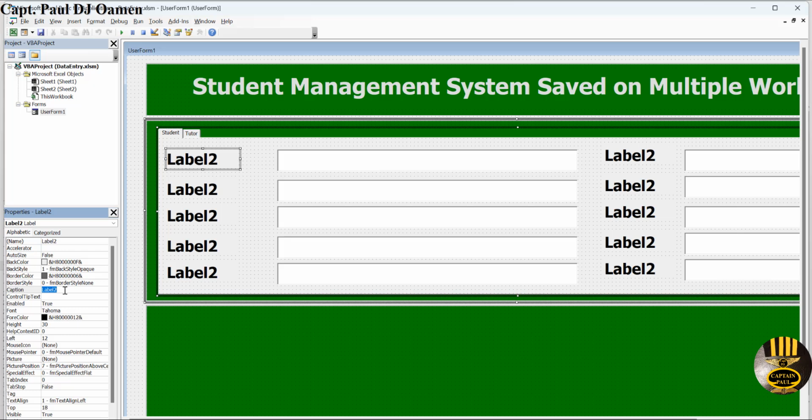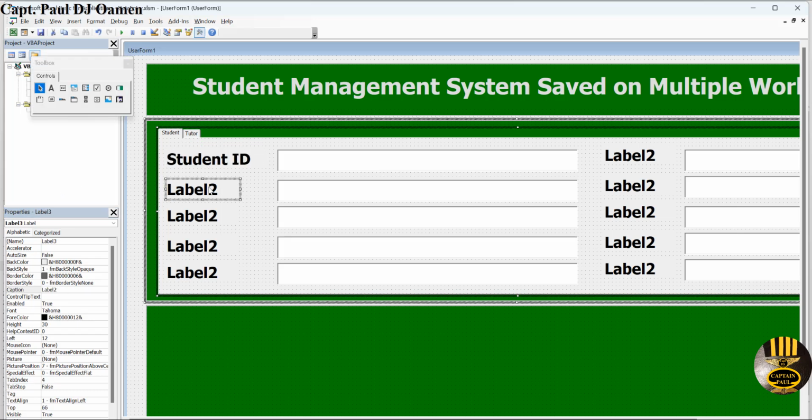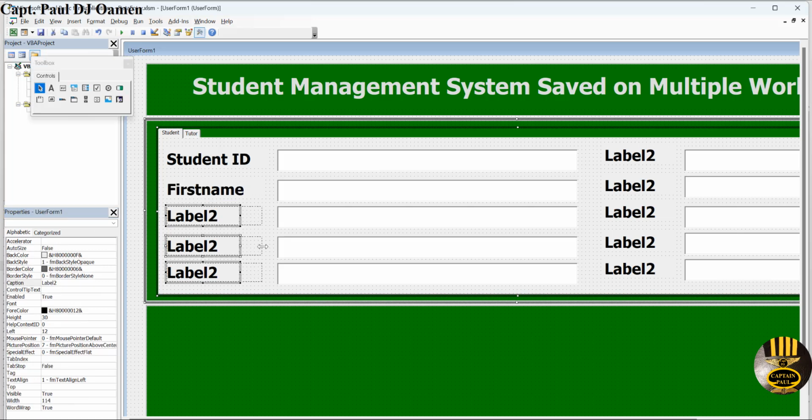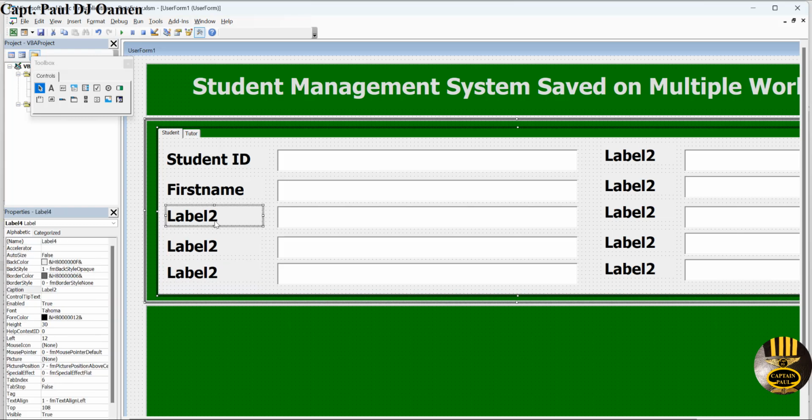And here, let's just change this. That is going to be known as student ID. And here, that should be first name. Then it should be surname. Then we have address right here.